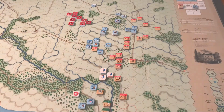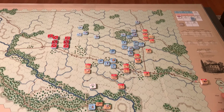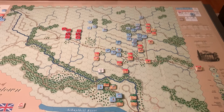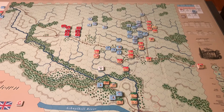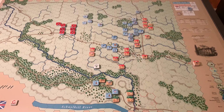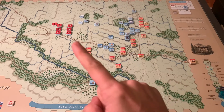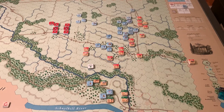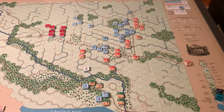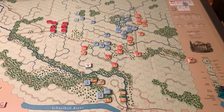So, fun times. Here we are at the beginning of the 9:20 a.m. turn, and it's all starting to fall apart now for the Americans. They had good positioning, but on their half of the last turn, they rolled pretty horribly. They took 2-step losses in attack, which killed their morale. They weren't able to get back very many of their panicked units, as you can see, some floating around up here. And in general, the British response has been swift and effective.